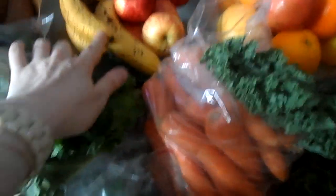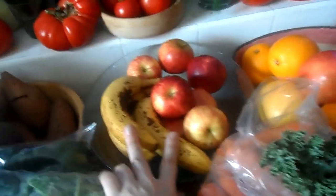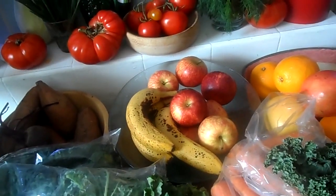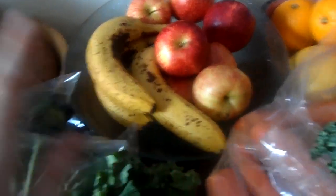I'm going to show you some more of my produce, because you've been looking at my unattractive face for a while. So let's have a look and delve into this produce and have a look at all the good stuff. Okay, so as I said, there's apples there. We've got some bananas, which aren't good for juicing, but I like to freeze them and sometimes have banana ice cream that I extract from my juicer in a different setting, which is really tasty. So I might allow myself a treat one night for that.